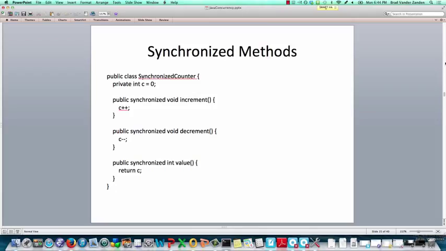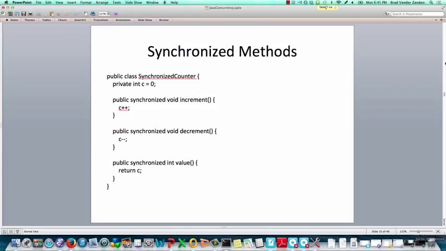And that's exactly what a monitor does. Only one of its operations may be executing at any point in time. So if A is able to get its increment first, B will be shut out until A has finished incrementing the counter.